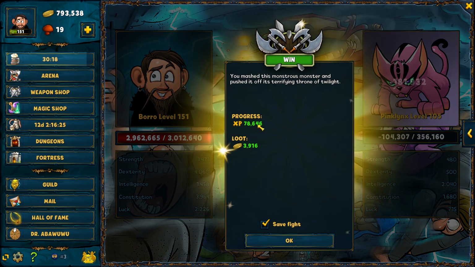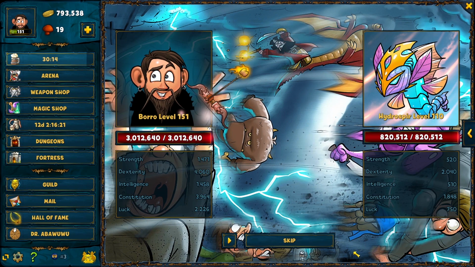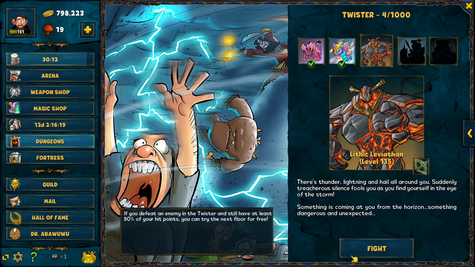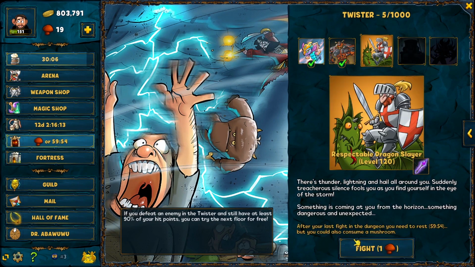So I get some 78,000 experience, not that much. Again, it's free. So you can cycle through this as long as they do not deal more than 10%. This is probably more than 10%. So now it again costs one shroom. As long as you're fighting, here it says if you defeat an enemy in the Twister and still have at least 90% of your hit points, you can try the next floor for free.